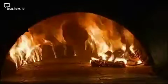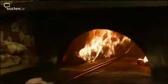The reason we're using the wood burning oven is because you can get with bread the best taste of it, and with pizza as well. The whole oven is built with terracotta stones, so it's a very powerful stone which can resist, you know, very high temperature. And everything is based on terracotta, the base and the whole dome. The dome is a very low dome that helps to make a very good cook on the pizza.